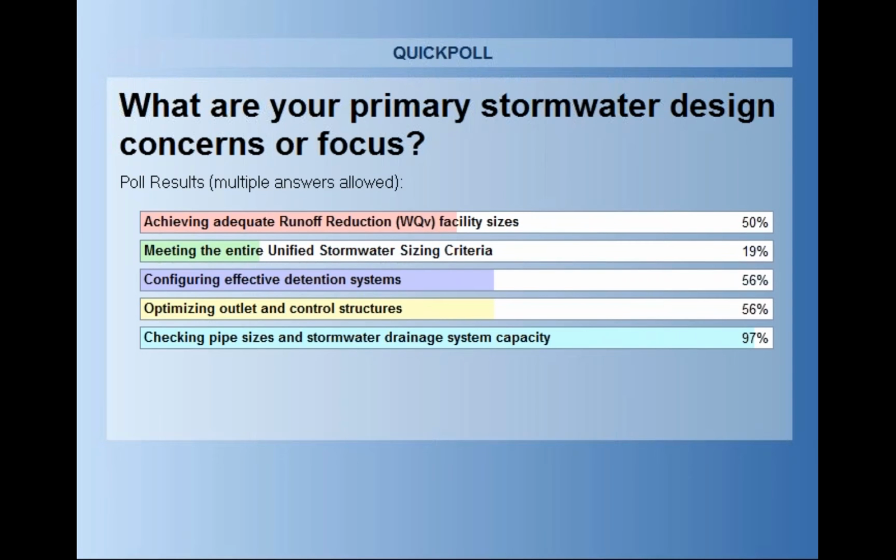So really interesting. This group here seems like that foundational level: there's pretty much always a pipe or a channel somewhere on your project. That seems to be the overwhelming answer. Everyone has to deal with that, which is pretty expected. And then pretty well across the board, the majority of people are looking at either just detention ponds or specifically sizing those runoff reduction items. So this is great. Nothing's really a surprise here, right?